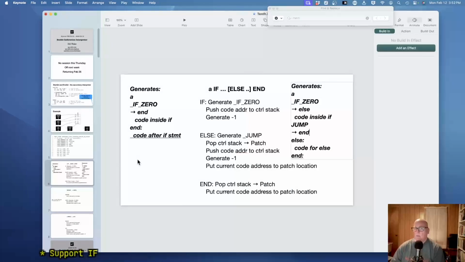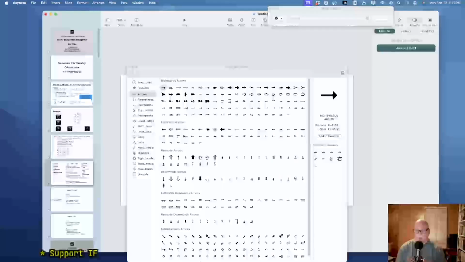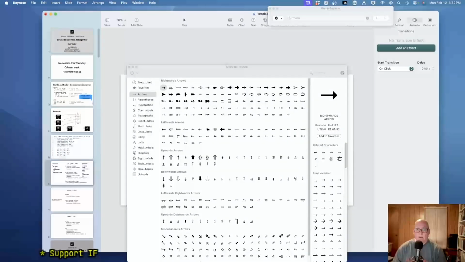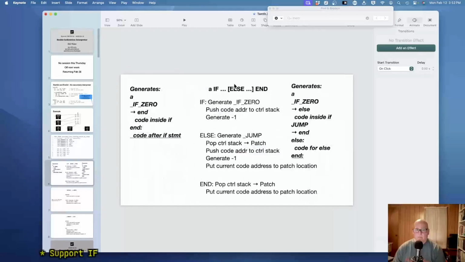Well, it could be any number, right? Because they represent arbitrary statements. There could be dupes and swaps and adds and pushes and all that stuff between the if and the else, or between the if and the end. So the address isn't really predictable in that sense. It's only predictable because once we get to the end, we know where we are.